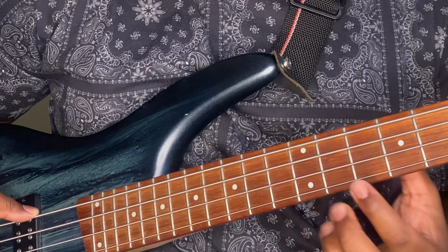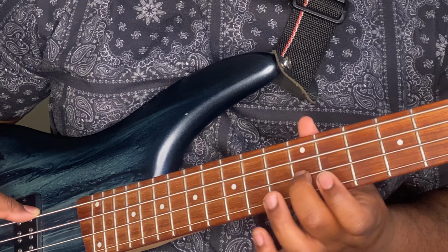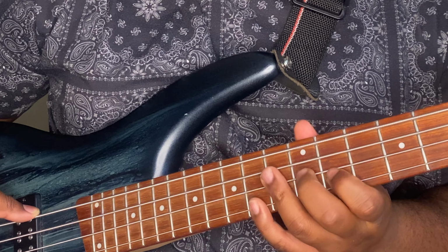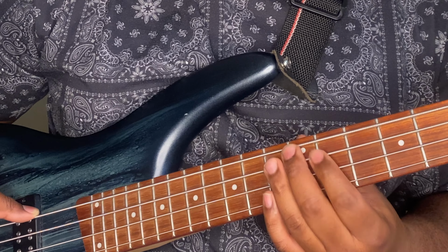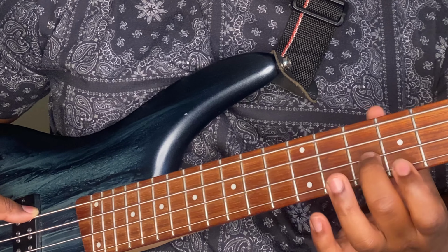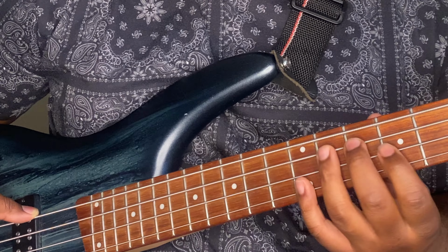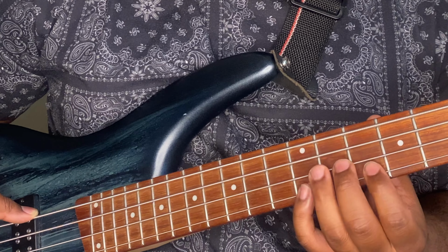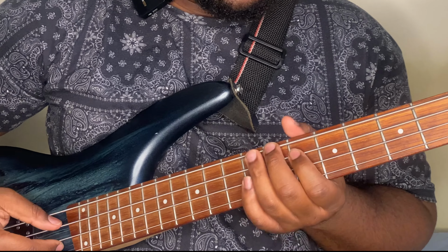Why can I play that? Because I know that this is the arpeggio for the 5, so for the D major. So I know that if I hit any of these notes that form the D major arpeggio, I'll be good. And same thing with the 4. This is the C major arpeggio, the 4. So I know if I hit any of these notes, I'll be good. And the next part will be, so you play.